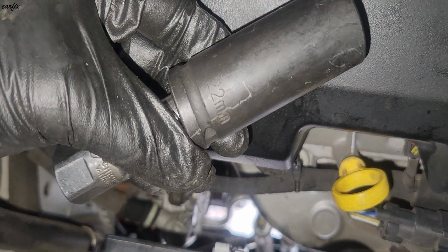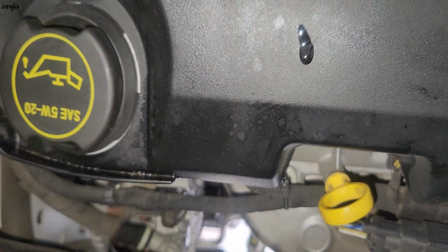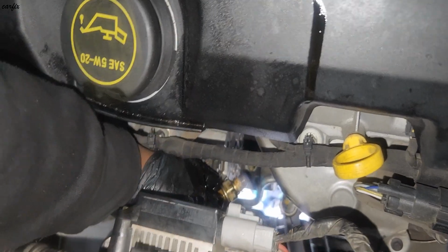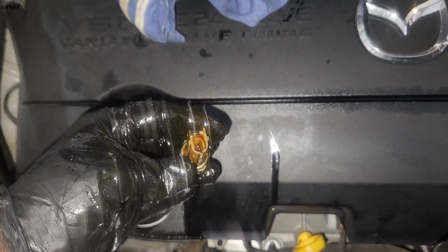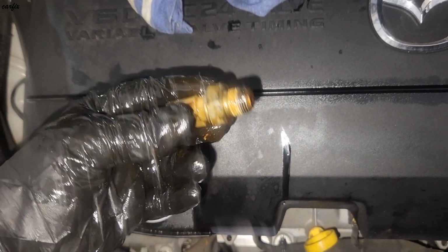So this is a 22 millimeter socket. Okay, we got the sensor out. So there's a leak.